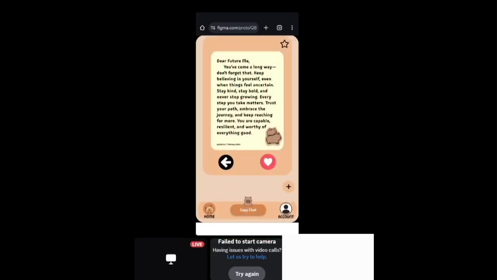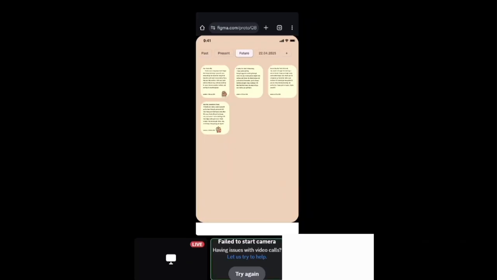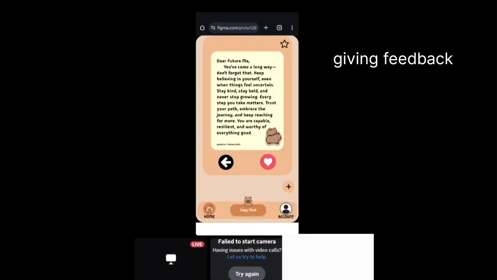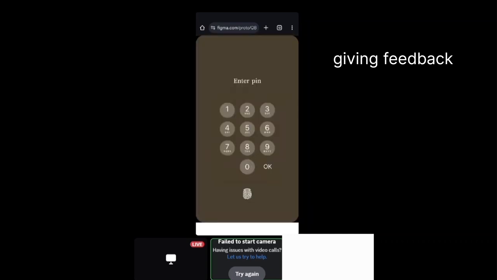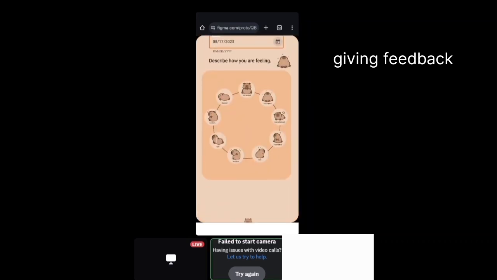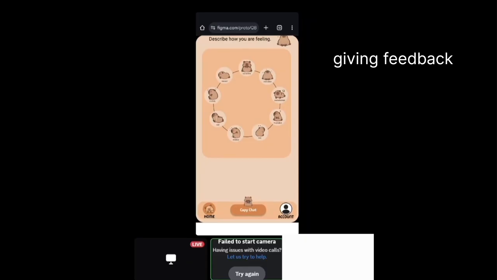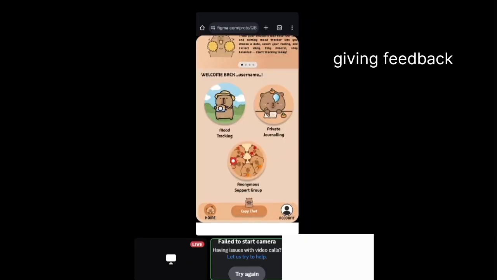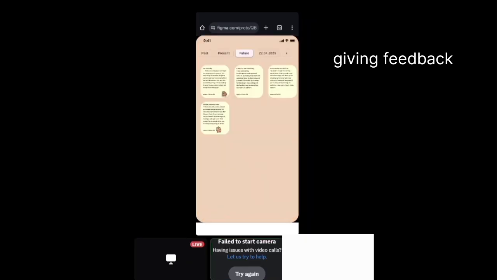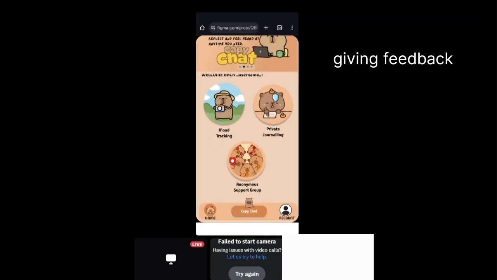No, it depends also. I guess one thing we can do is make it more obvious which one is public and which one is private. Yeah. Change that, instead of the past, present, future thing. I think what you can do is, if they want to post, it has to be posted from their private journaling. Let's say if they post already, then it'll automatically appear here in the anonymous support group. So here, instead of private or public, you can see your own posts, and then you can also see other people's posts. So maybe there's a separate section for your own posts, right?